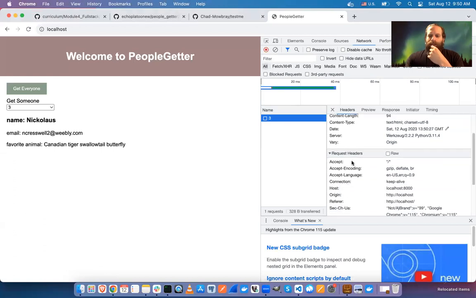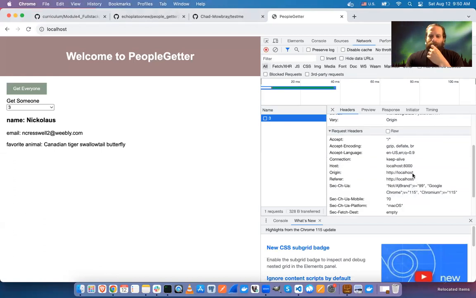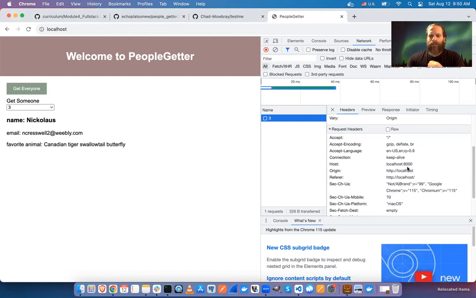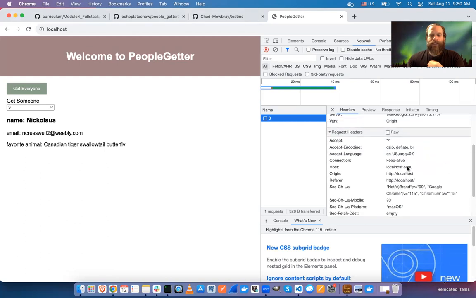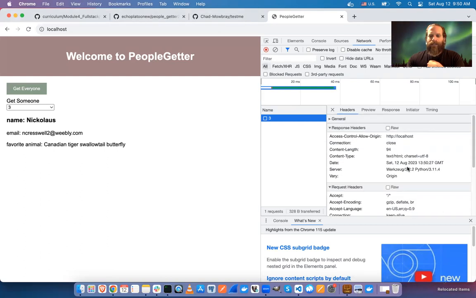Go to the response headers, the request header. I'm going to localhost 8000. Notice that this is a request to localhost 8000, which is the API container. Everything's still accessible on localhost.